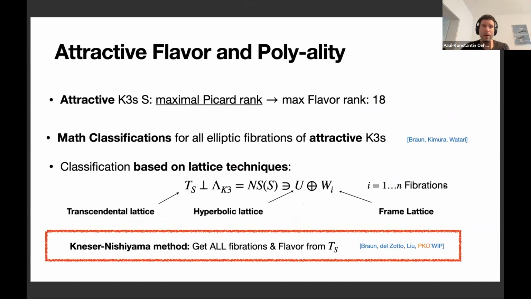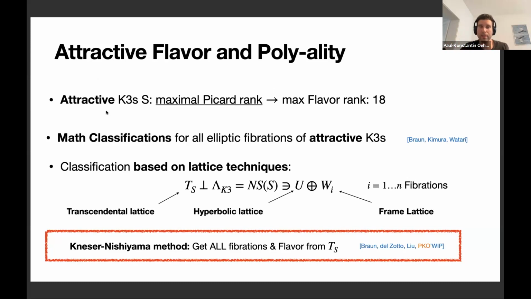So remember again that we can have these very large maximal flavor groups from the K3, and when the K3 has such a maximal flavor group, meaning its Picard lattice is maximal, those K3s have a name, and they're called attractive K3s. So those guys are special because really the whole second cohomology is completely in the Kähler sector, if you want. Okay, very good.